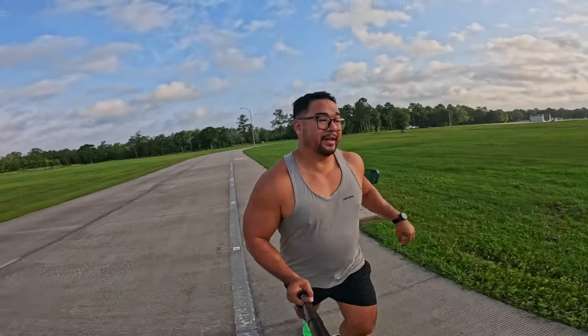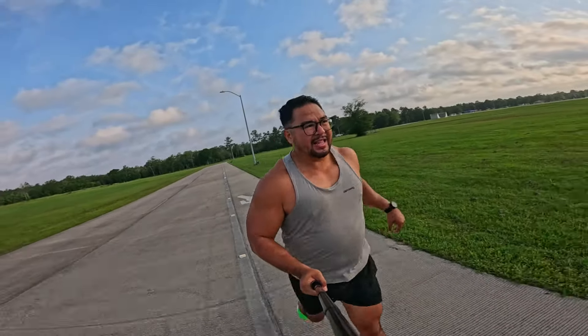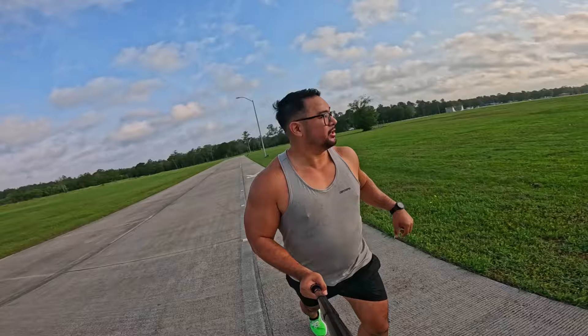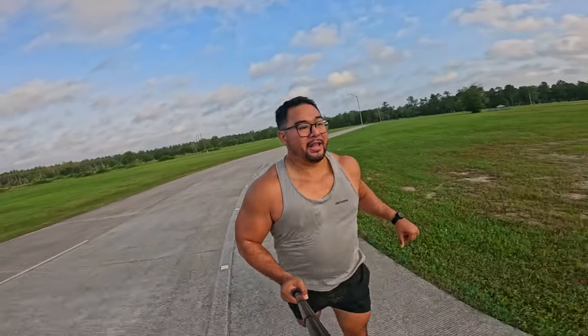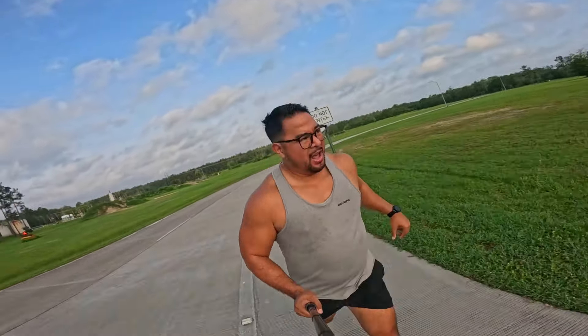Alright, so let's run with the shoes. This is about a 7:55 pace — so fast for me, slow for a lot of y'all — but shoes feel great. They feel light. I know they are a little bit heavier than other super shoes, but they feel pretty light. And you definitely get that spring from the lugs and the carbon plate. You definitely feel it more when you're just walking around in them, but you also feel a little bounce with these.